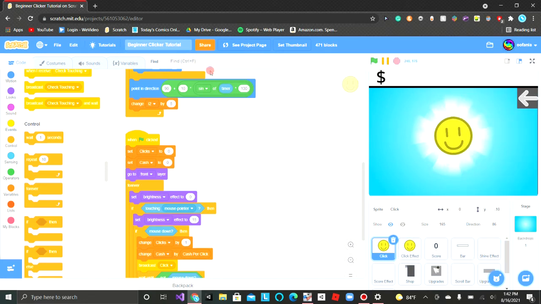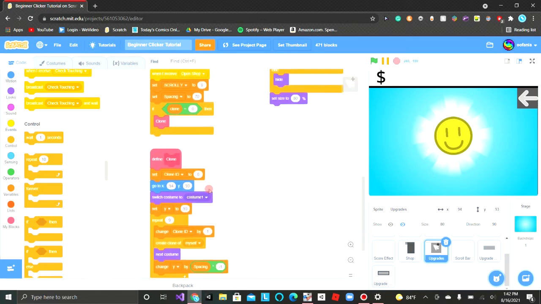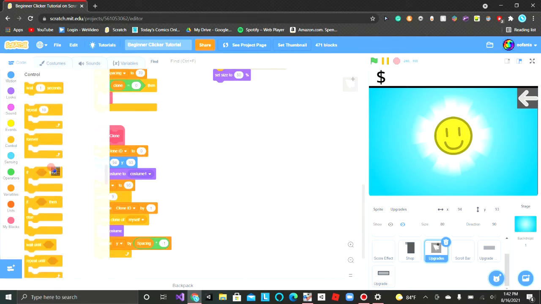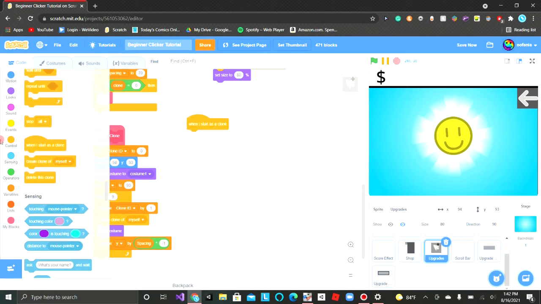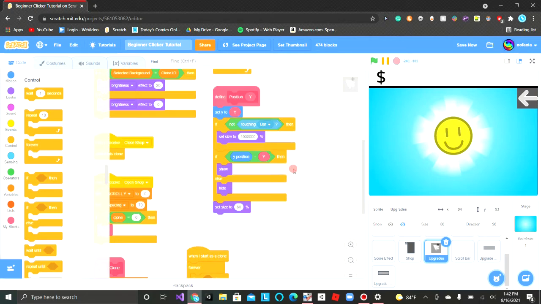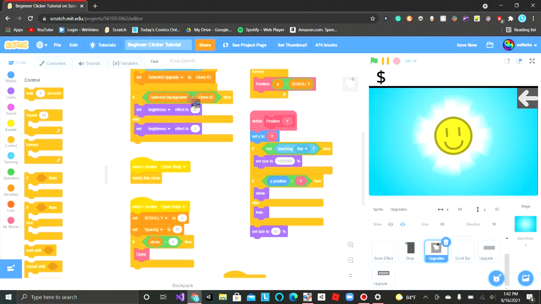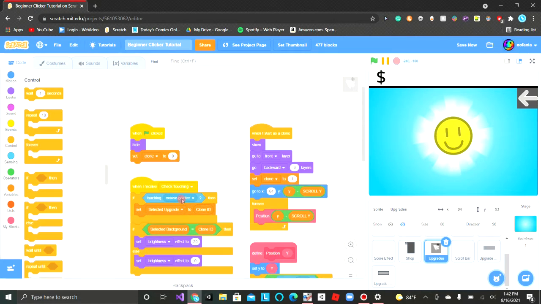Oh, that's cool. It does it when it's not even playing. Anyways, let's go into the upgrade sprite and make it so that these will work. So let's make a new script under when I start as a clone, and then we can put a forever loop, and then we can say if, and then we can get the selected background equals clone ID.